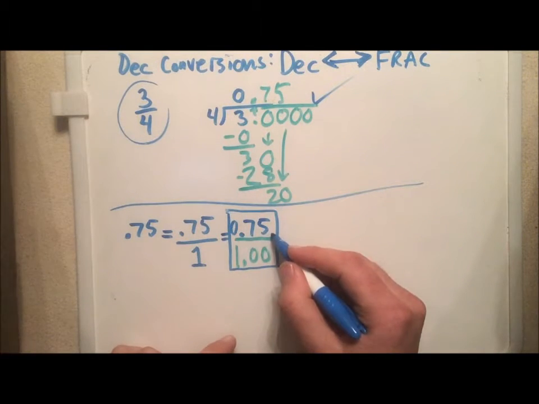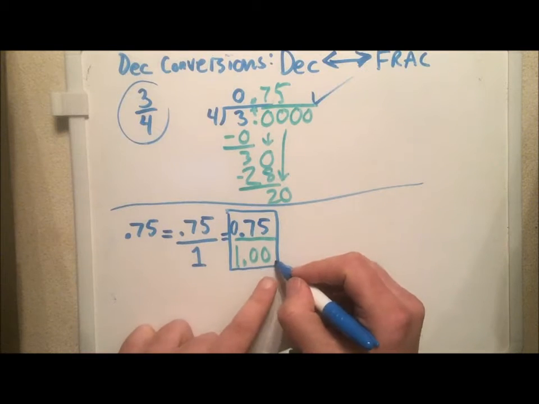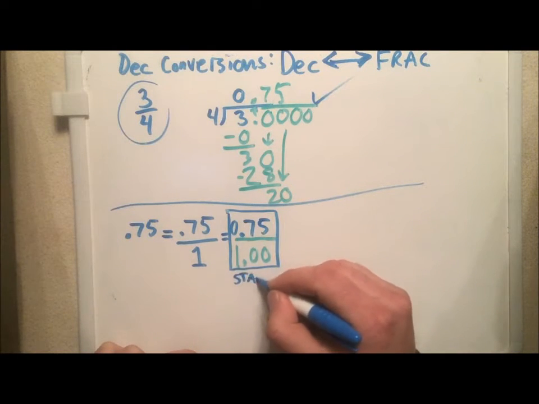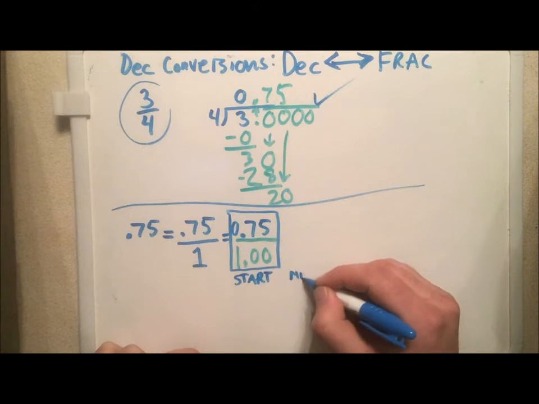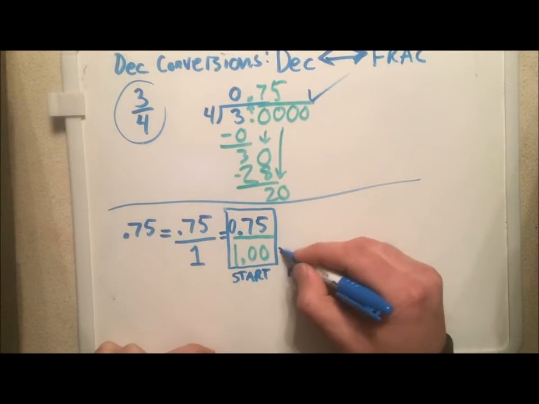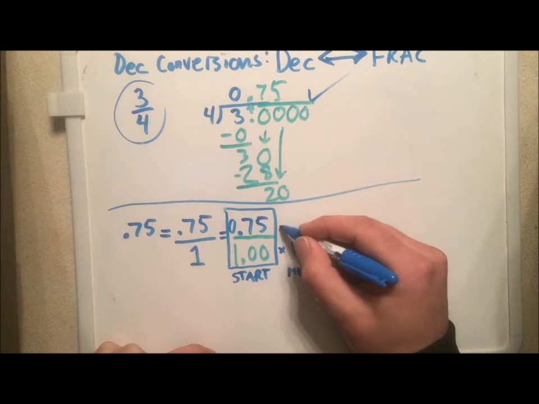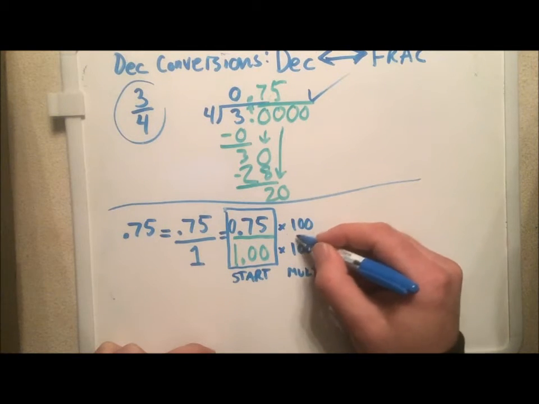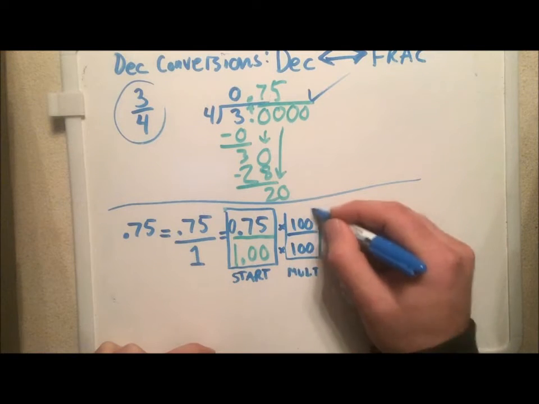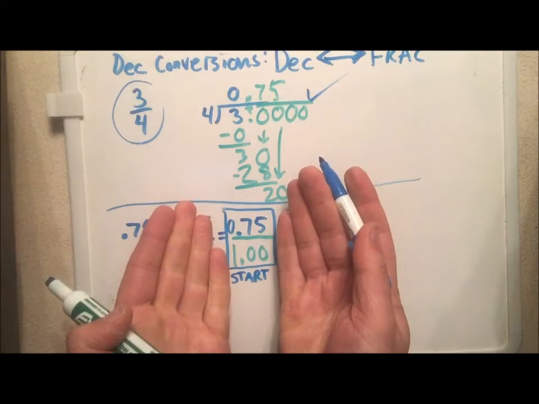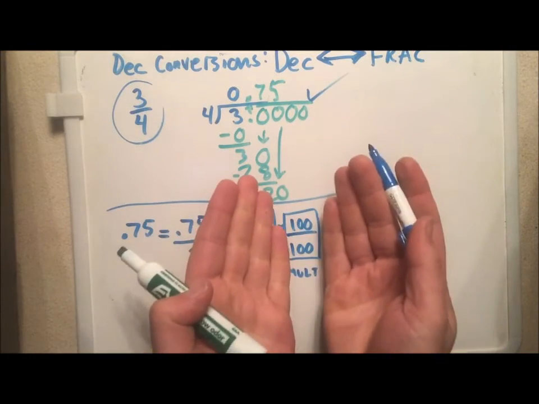If the decimal was there, we could ignore it. So that's what I'm going to do. I'm going to imagine this is my start, and now I'm going to show my multiplication. Now to bounce it 2 times, I have to go times 100. 2 zeros on 100, so that'll get it moving twice. Now 100 over 100 equals the number 1. So really, I'm not changing the value because I'm multiplying by 1.